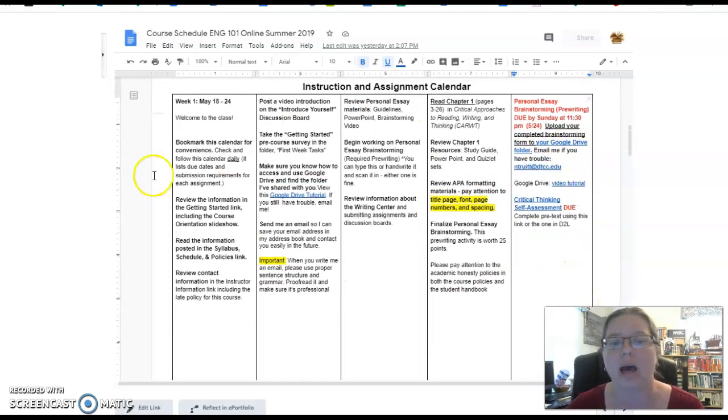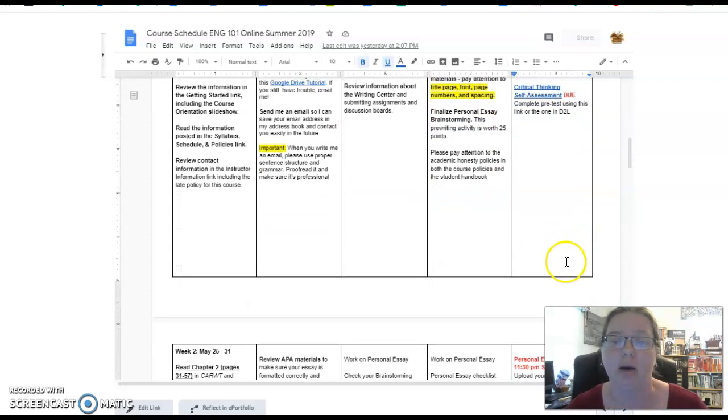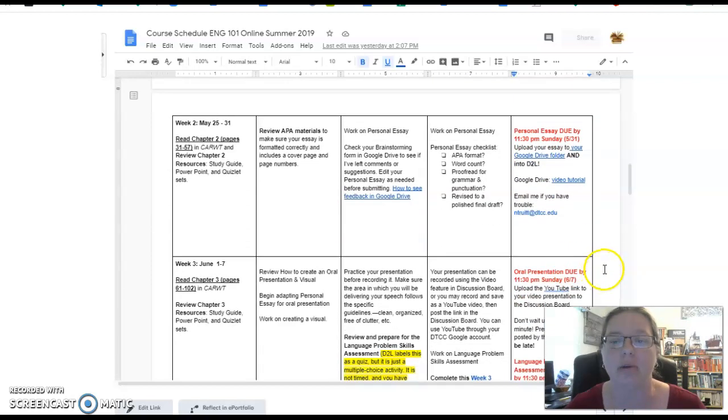So this week there's a lot of extra information just because it's the first week and there's a lot of things I want you to look at and understand and check out. And then the following weeks are a little bit more streamlined. So there's information about what resources in the course you should be looking at, what pages in the textbook you should be reading.